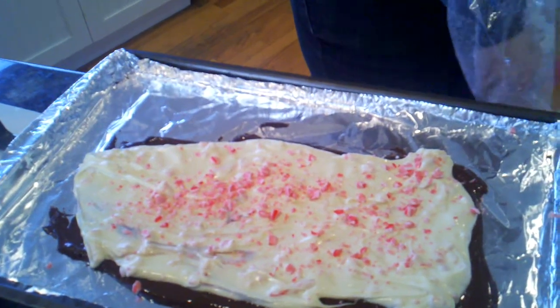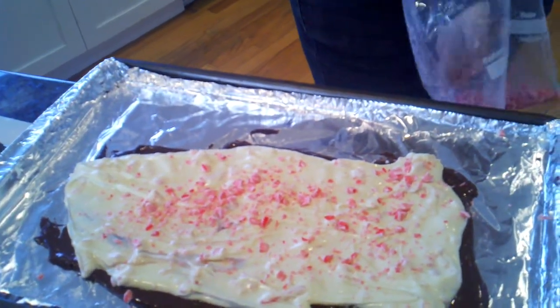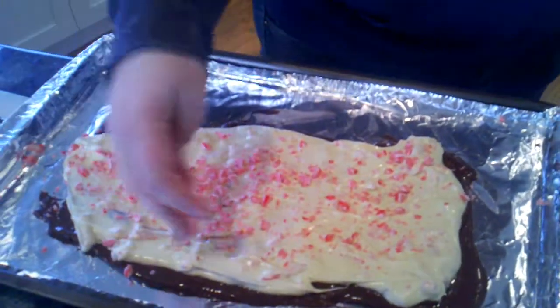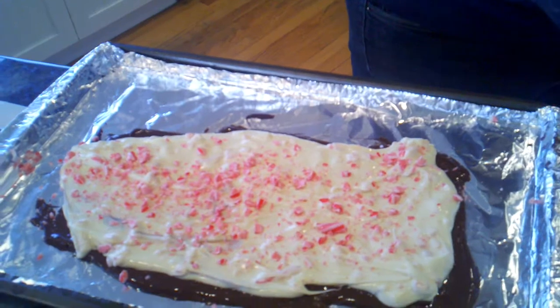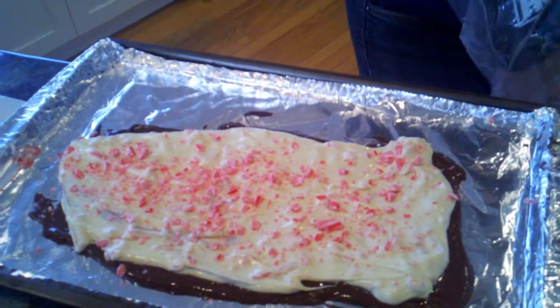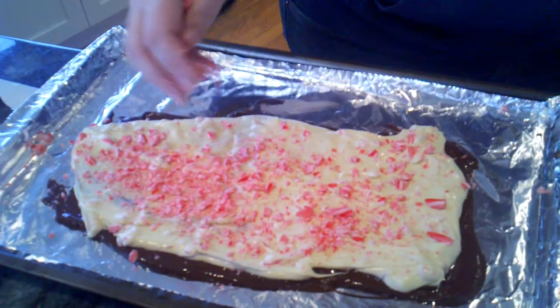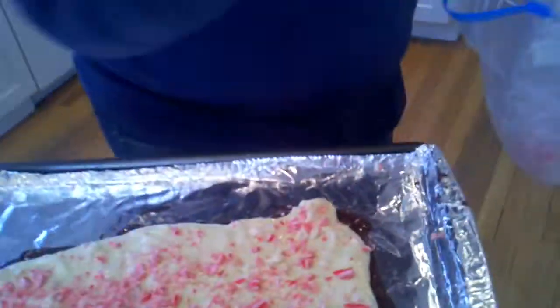And then give or take an hour to give this time to set up, depending on how cold your fridge is. About an hour, and you'll be all set to go. It'll look kind of like that, depending on how evenly you get it. And also, we ate quite a bit of bark from the last batch, but this is about what it'll look like.